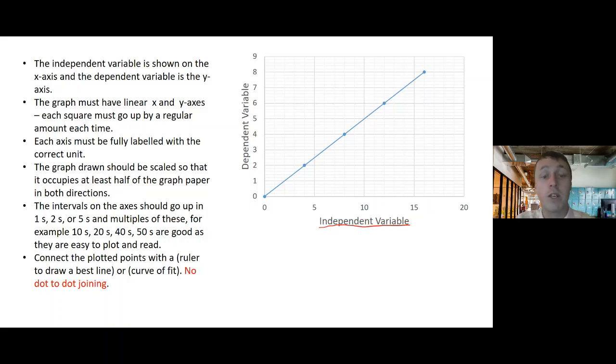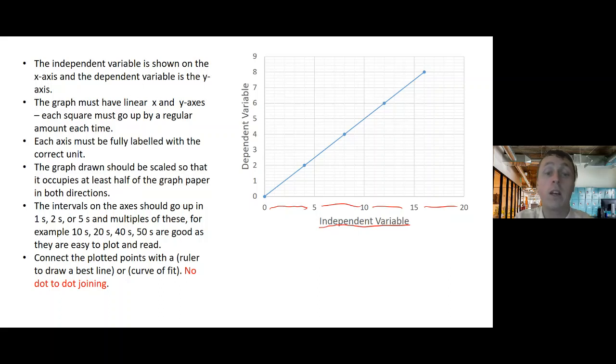So with the graph, make sure you understand what goes on the X and Y axis. Once you've made that decision, one of the important features is looking at the gap. The gap here from 0 to 5 is a gap of 5, and this gap each time should remain the same. You should always have a gap of 5 if your first gap is 5. A constant gap must be observed.